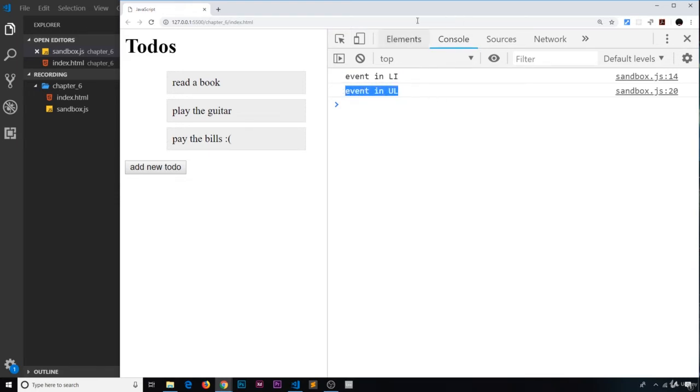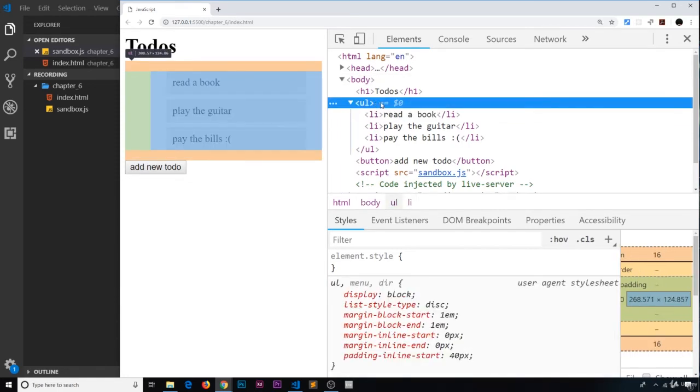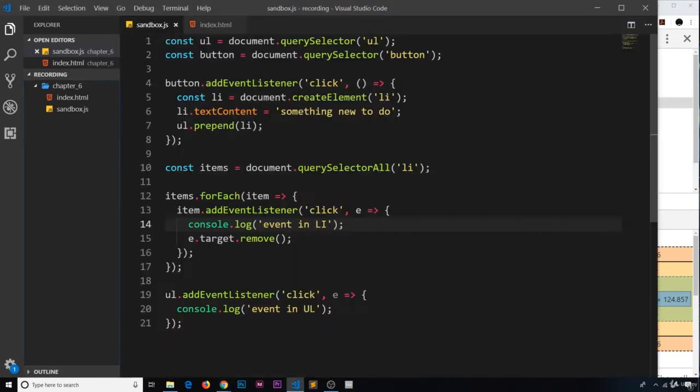So this is event bubbling in action. First of all, the callback function attached to the event listener on the li fires, then the callback function associated with the event listener on the ul fires because the event bubbles up and it fires this first, then this.